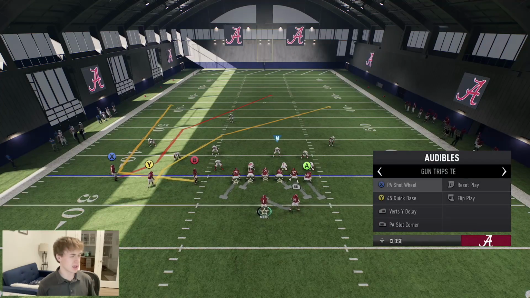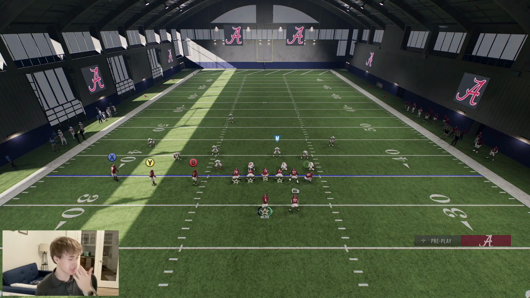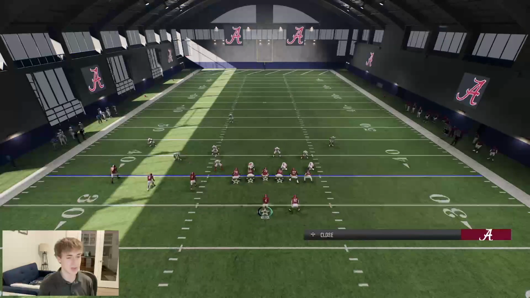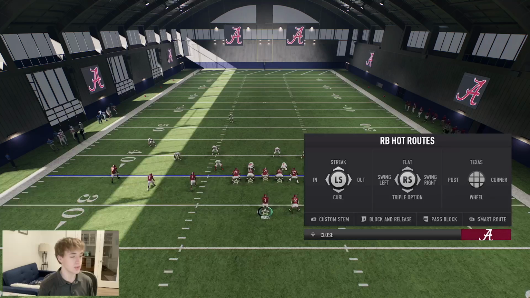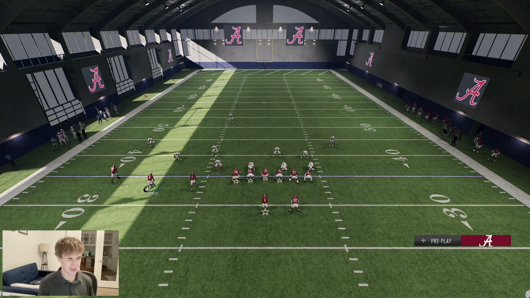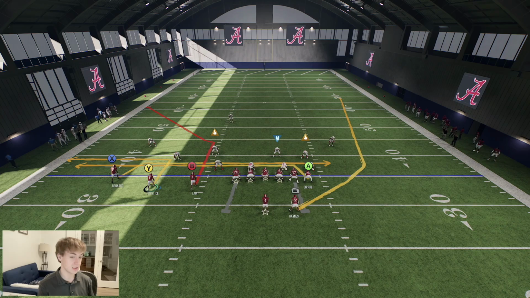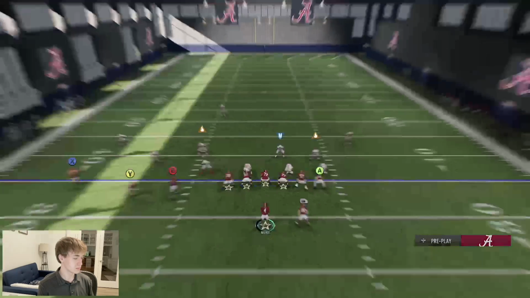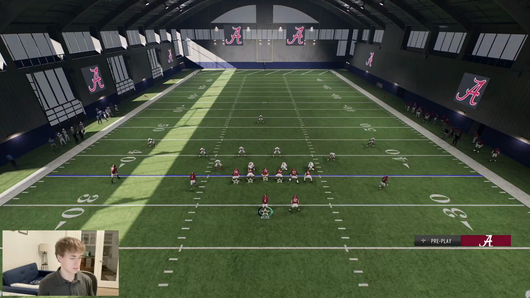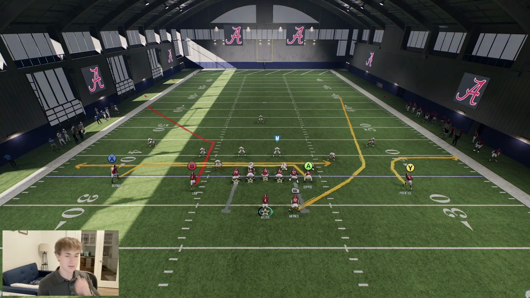Let's go with the next setup here. We're going to go with a drag on A. We're going to throw Y on a little out route. We are going to put RB on a wheel route. Setup is going to look like this. And then what we're going to do is motion across Y. Leave. Drag A out. So it's going to look something like this. I don't think this is right.